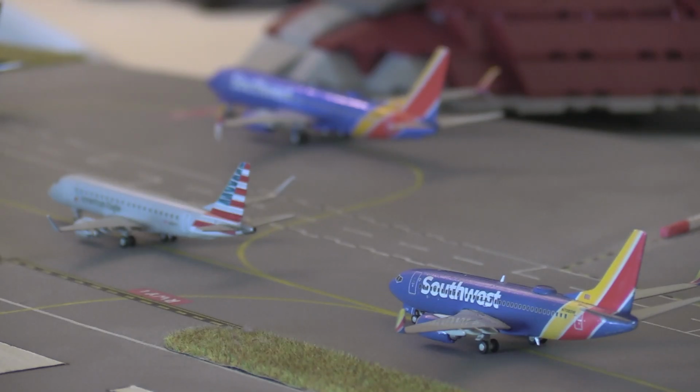And next here we have quite the lineup to the runway. They've been using the de-icing gates to kind of stagger the aircraft coming to the runway. So we're going to start off here on the right of your screen. We have a Southwest 737-700. He's going to be heading out to Austin, Texas.